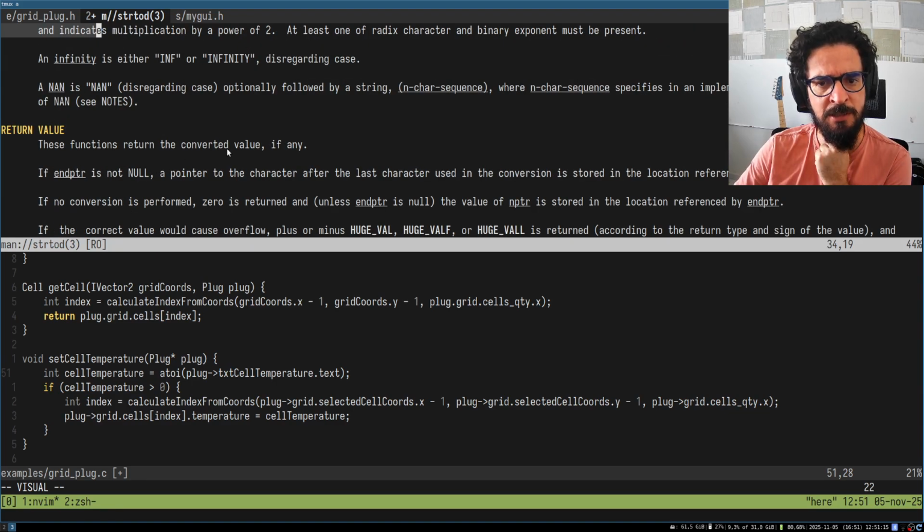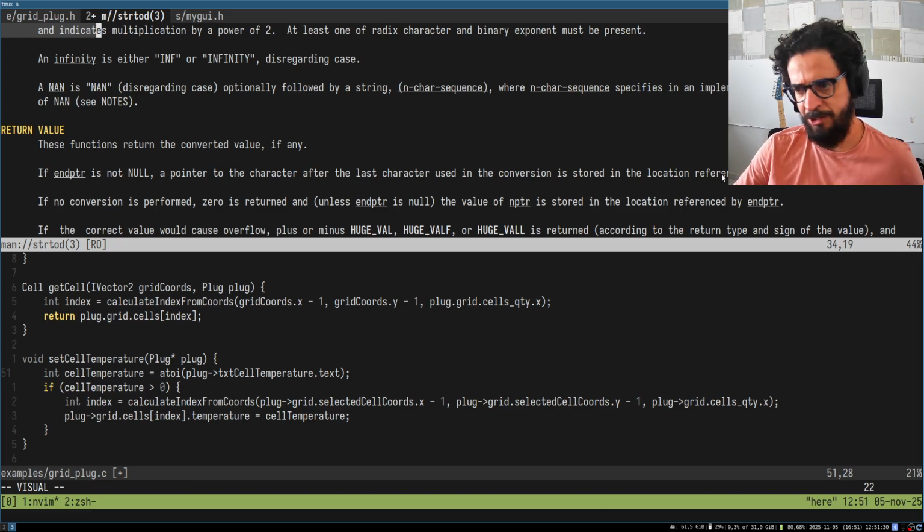This function returns the converted value, if any. If endptr is not null, a pointer to the character after the last character used in the conversion is stored in the location referenced by endptr.